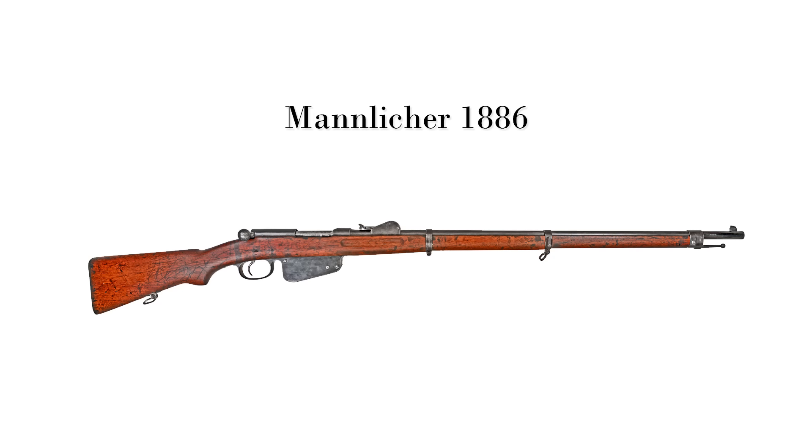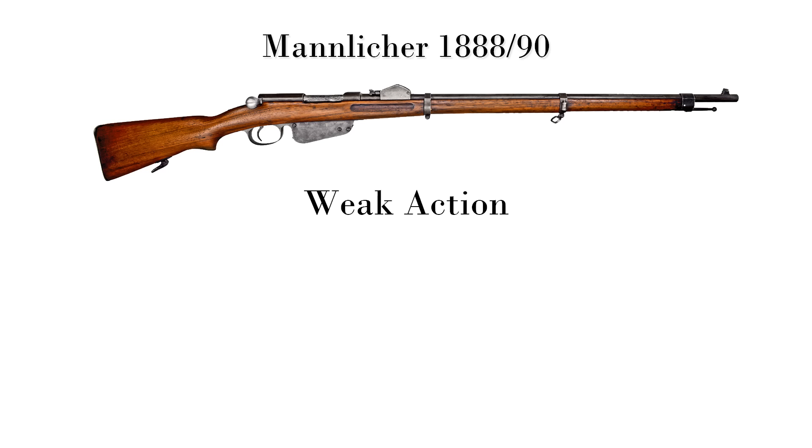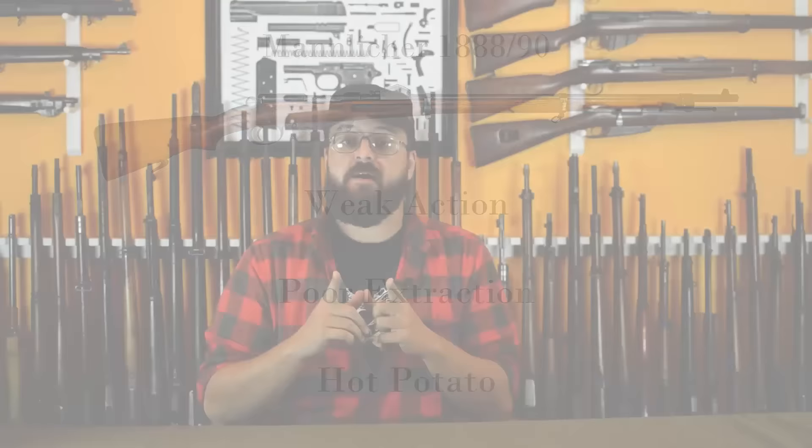The 1886 had been revolutionary, but it had been beat out by the French just because of their cartridge, and so they would stretch it into the 88-90 model, which ultimately was still designed for black powder. It can handle semi-smokeless at this point, but that locking action was fairly weak. Without a camming force, it lacked primary extraction strength. It also had no hand guard, making it difficult to handle once it was heated up — we'll see a laced canvas cover take the place of the traditional wooden hand guard in field use. These problems would ultimately kill the 88-90 rifle, but they didn't affect the carbine because there was none. No 86 carbine, no 88, no 88-90. None of these are compatible with a cavalry-style weapon because of the oversized action necessary to get that wedge locker to work, and the extra weight.